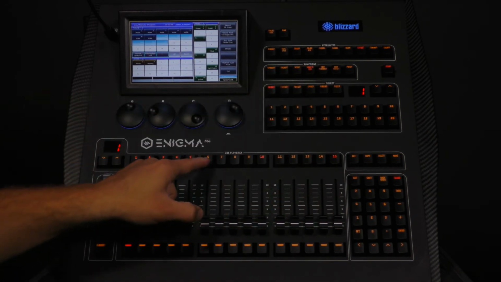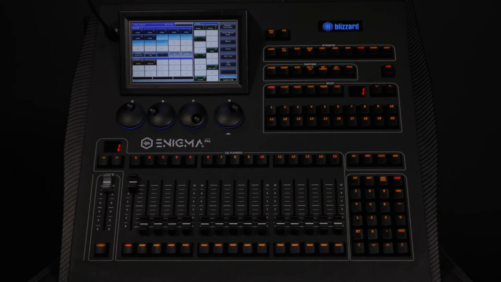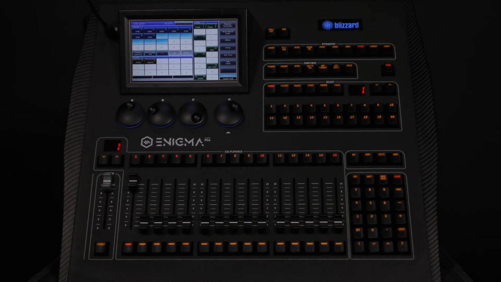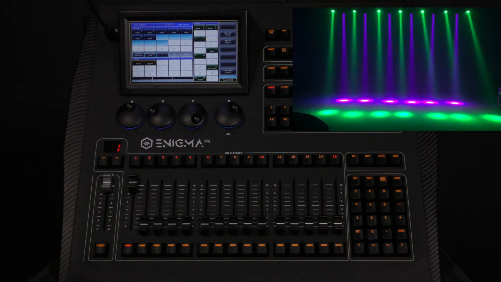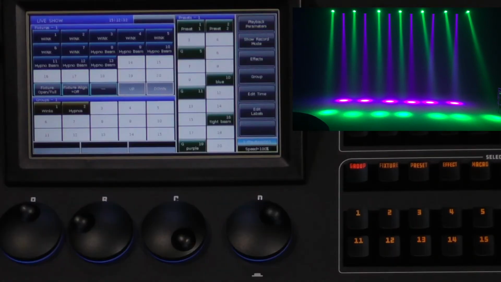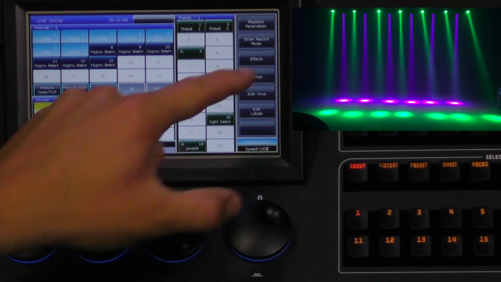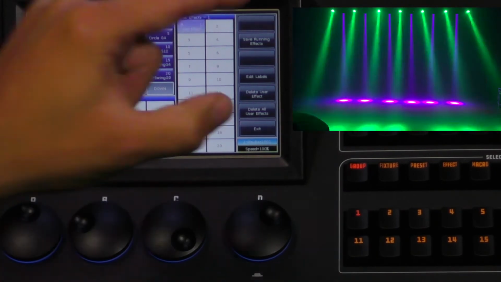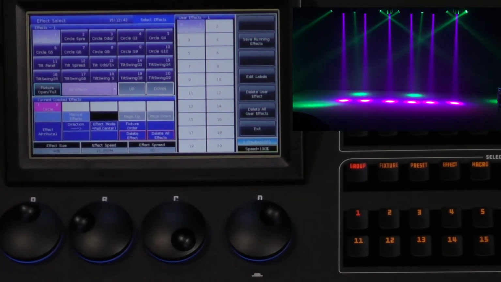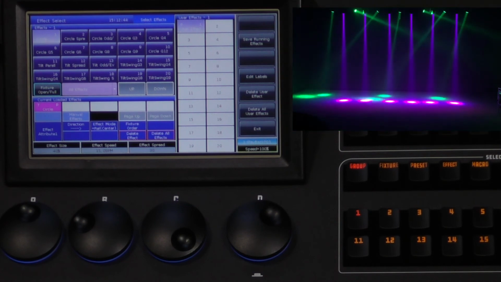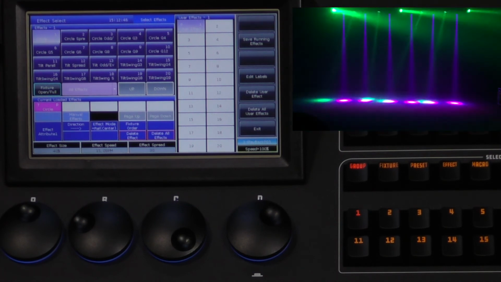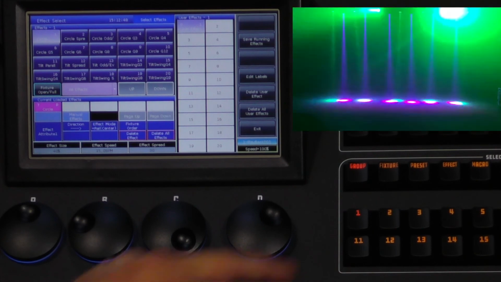We will save it to Cue 6. We will clear this out. If you want to assign the same effect to a different group of fixtures, all we need to do is select the new group of fixtures, press Effect, and select the user preset that we just stored. Then, we'll save it to Fader 7, which will allow us to run the same effect on different cues and for different fixtures.